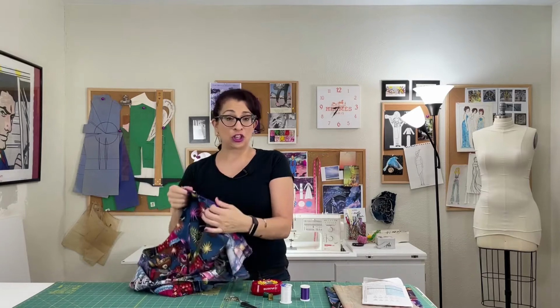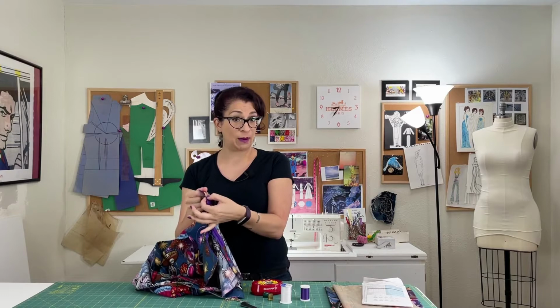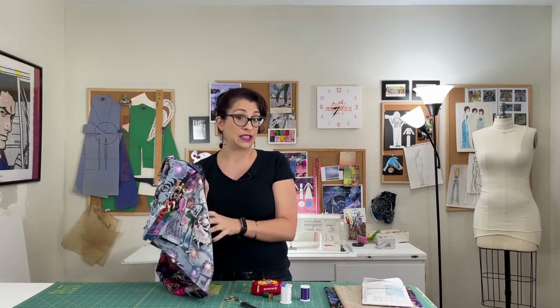So the instructions for sewing this say to tack the facing to the center back zipper, to the dart, and to the side seam. So we're going to go around the skirt, and I'm going to show you how to do that today. Before we get started, you're going to need some supplies.